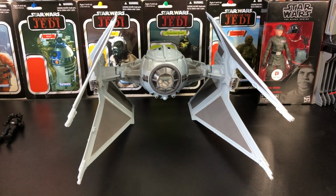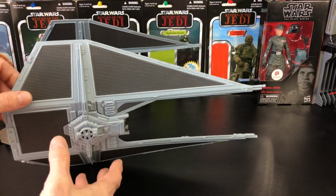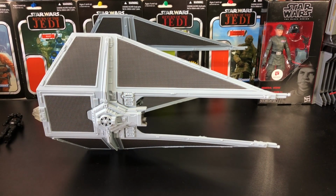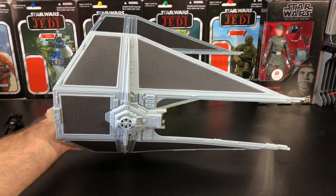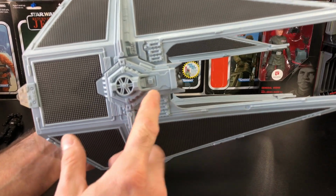So when we zoom in here, there we go, we get our focus. Let's take a look at the profile. Now this was sitting out on display. I took a can of air and tried the best I could to spray out any dust, but it still has pretty good detail. So let's take a look at the side. Now you can see the details here.